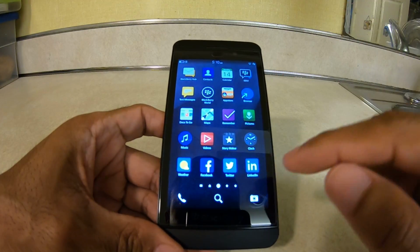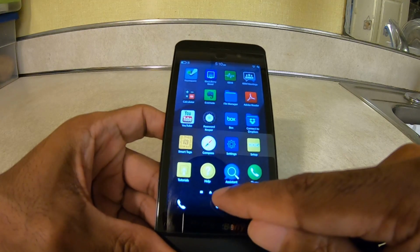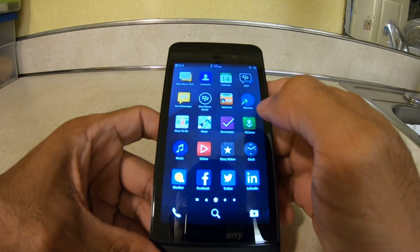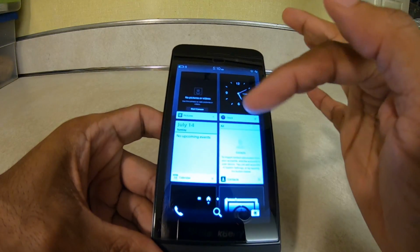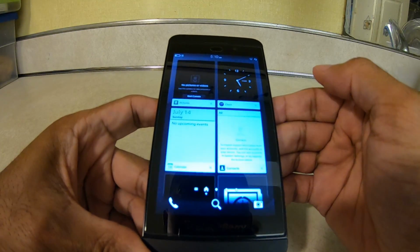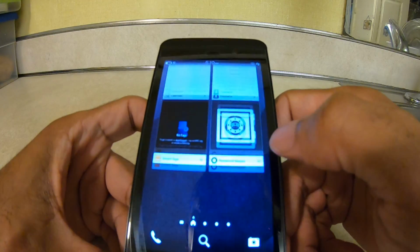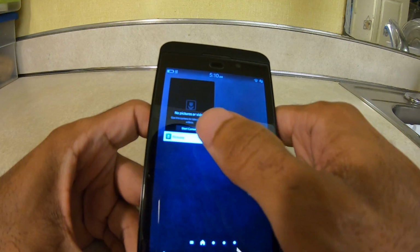So this was the home screen. You can see little dots at the bottom, so you can hit that if you want, and you can move different ways across the screen, or you can just use your hand and swipe. BlackBerry 10 OS was all about gestures, so if you went all the way to the left, you would see all your apps open, and you were able to have 8 apps open at a time. So 1, 2, 3, 4, 5, 6, 7, 8. And if you wanted to close it, you would just tap on the little X, and you can close out all the apps just like that.